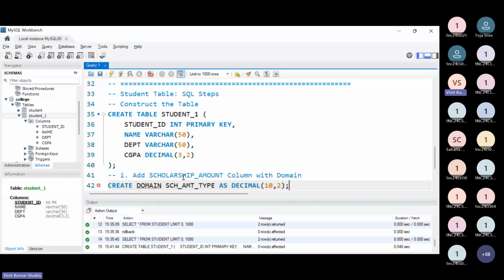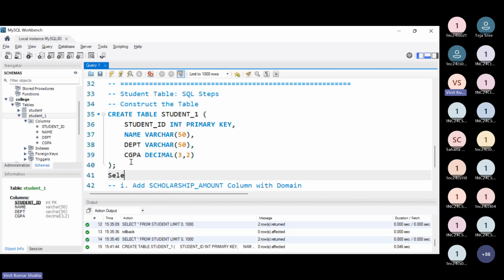How to add a column? Because here you have already created 4 columns. One extra column you are going to add to the same table. Let's say I retrieve this: select star from student one. If I do this, you see what output you will get.